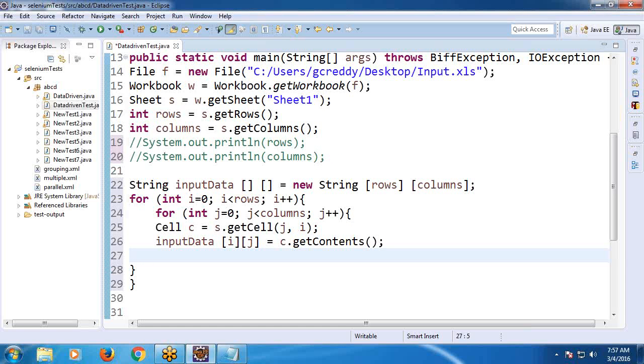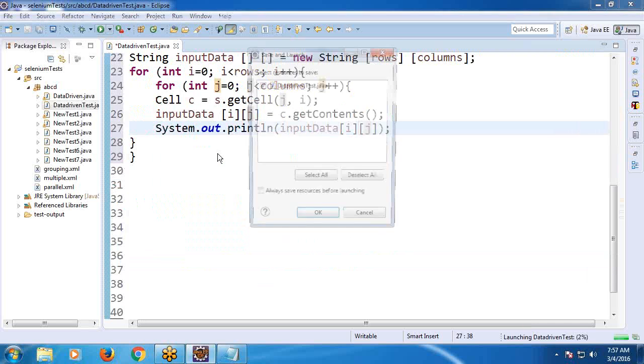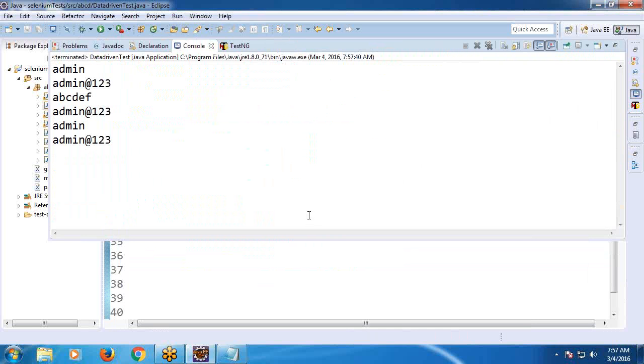Tushar, I mean display the values. System.out, inputData of i, j. See, it will display the cell values one by one. Observe, Preeti, the cell values.